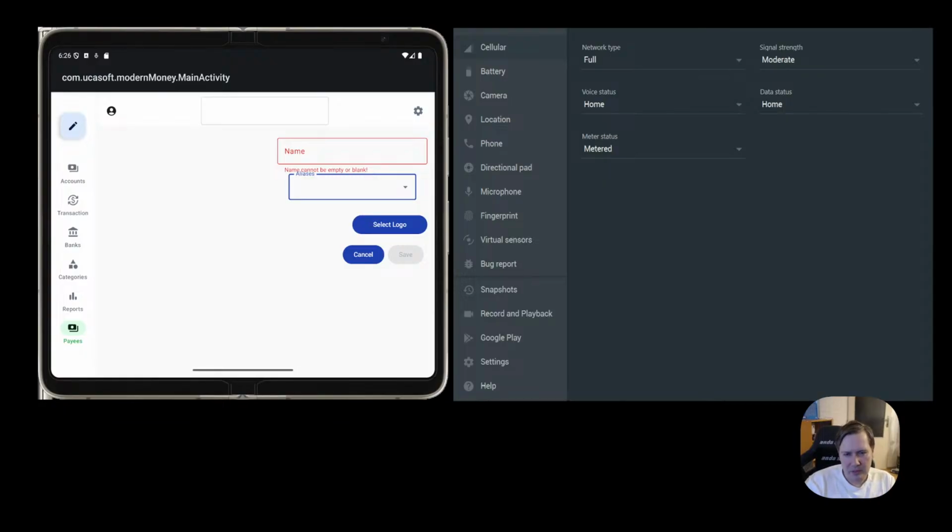Yeah, it's column padding. Pay details. It's details. Yes.